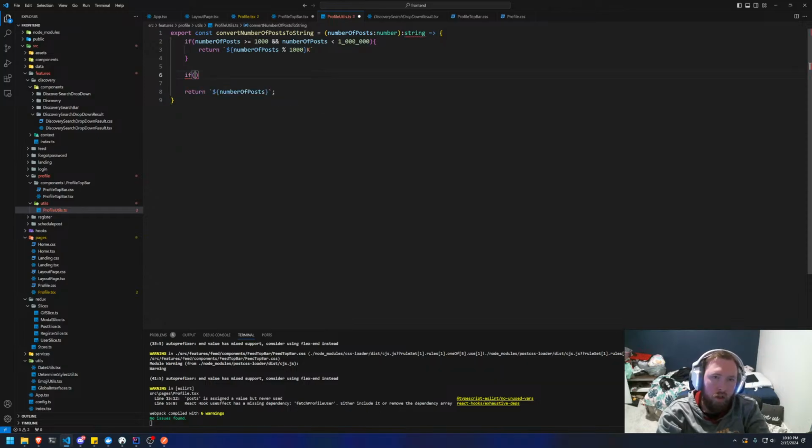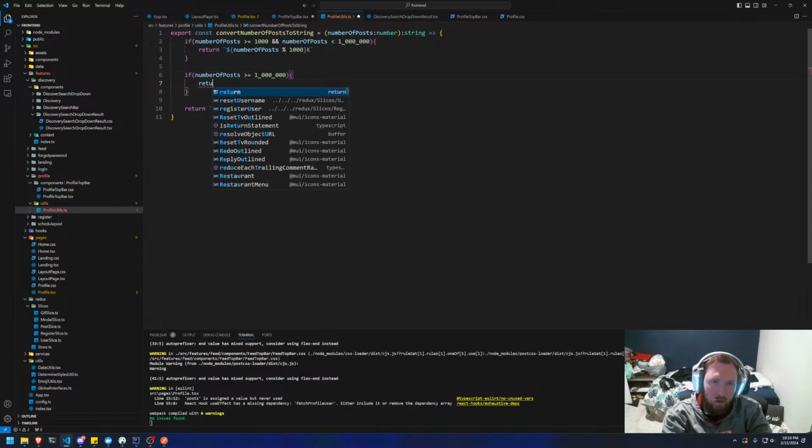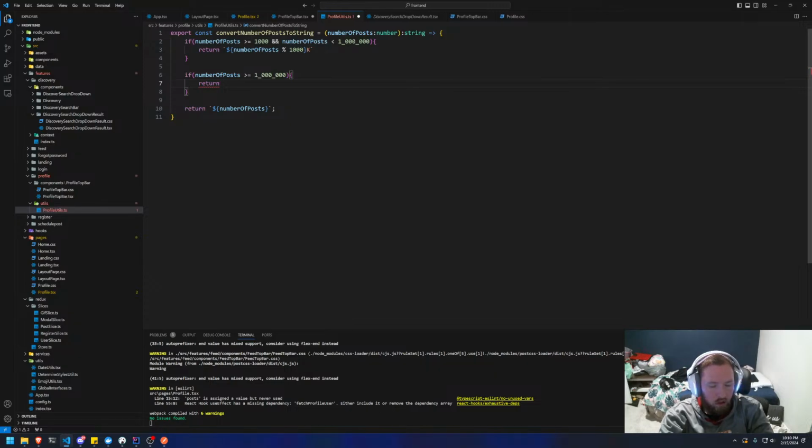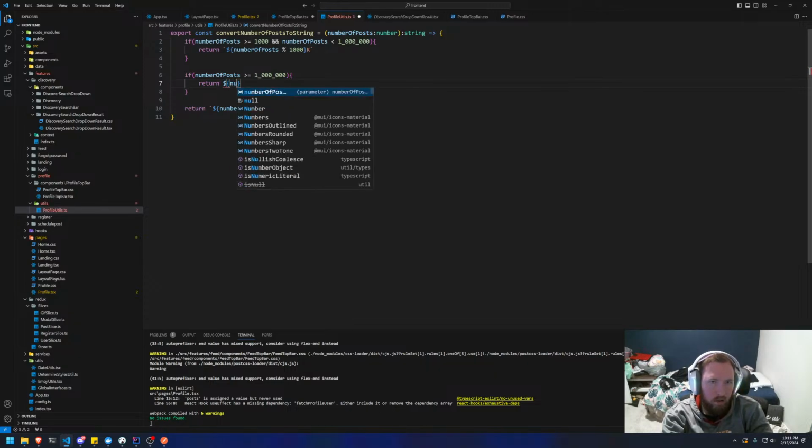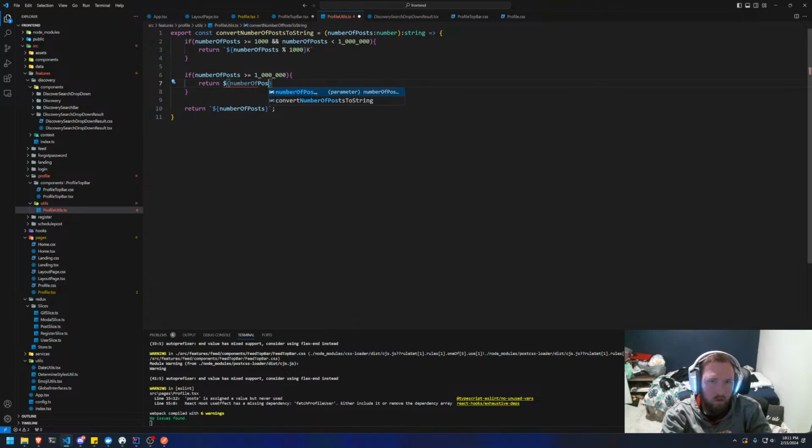And then if number of posts is greater than or equal to 1 million, again, we're never going to reach this number, but then we'll return ${numberOfPosts}, and then this will be mod 1 million. 0, 0, 0, 0, 0, 0, and then we want our backticks on this.